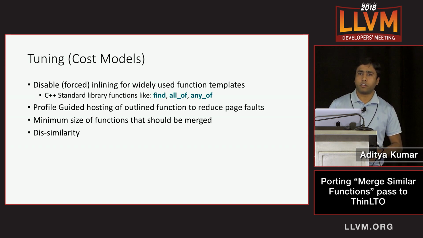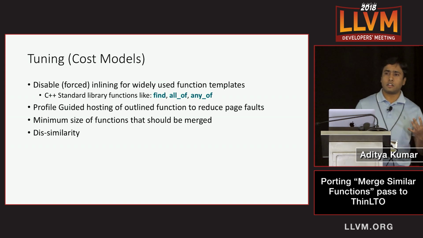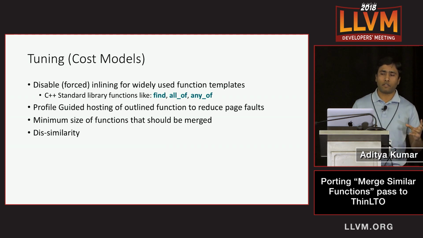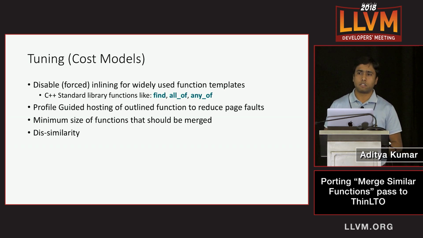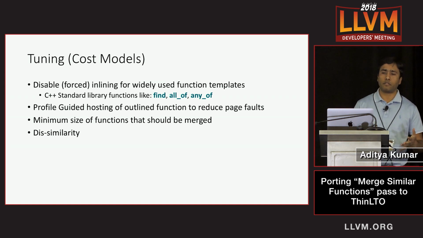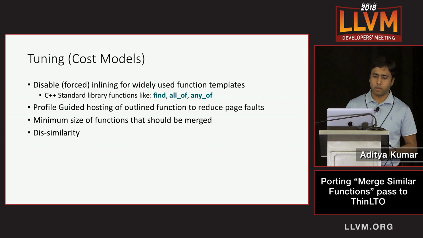The other issue with function merging across link time optimization is that it will create cross-module dependencies. Let's say there are 2 modules which have identical functions, and they don't have any cross-module calls. Now what will happen is, after function merging, there is an edge, a call from one module to the other. It can lead to page faults, and that can be harmful. One alternative is to have some kind of profile-guided information to know which module is called first, and then make it the hosting module, as we saw a few slides back.